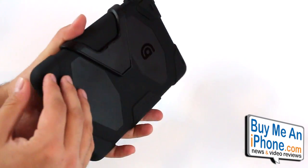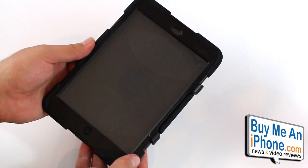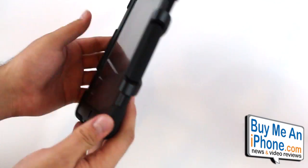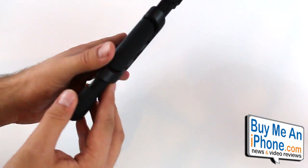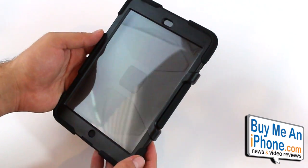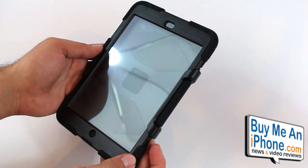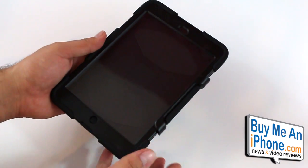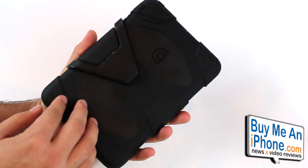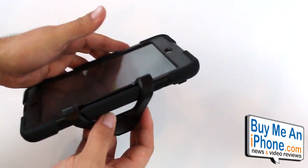So as you guys know, this is a pretty hardcore, heavy-duty style case. They actually have on the packaging that it meets U.S. military standards when it comes to shock absorption, dust protection, water protection, things like that. So it's a really hardcore style case for those of you that maybe your kids use your iPad a lot and you want to make sure it's protected from them dropping it on the floor or things like that. Or maybe if you do a lot of outdoor things and you have your iPad mini with you, this is definitely the type of case that you're gonna want to keep on your iPad mini, so it'll do a really good job of protecting it. It's as hardcore as it gets, basically.